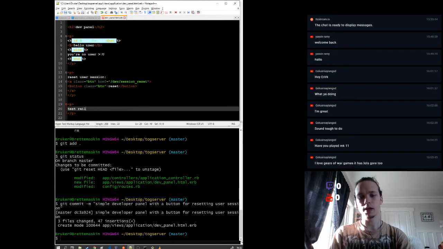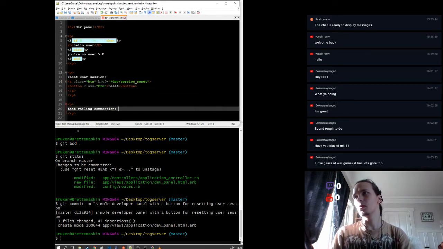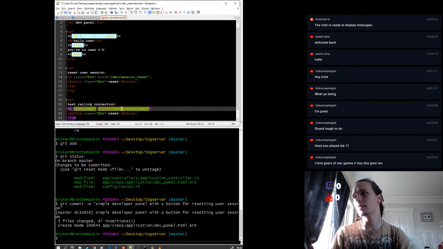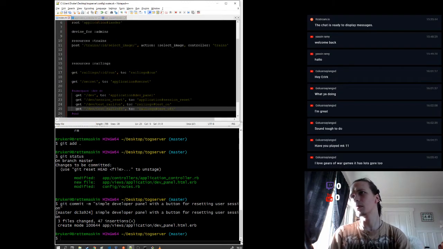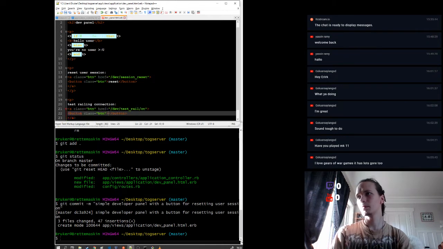Test railing connection. Just copy this stuff. Class button dev. Change the path of this. Test rail. Turn it on.